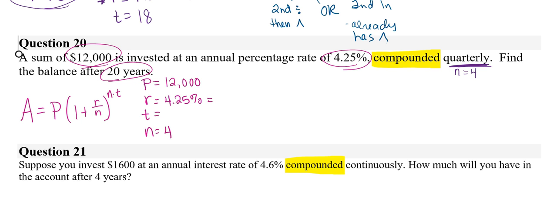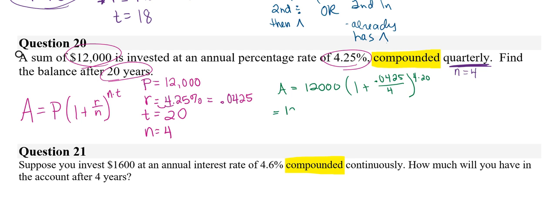Do not, especially with these, it already has a decimal in it. People think you don't have to change it to a decimal by moving it two spots to the left. You do. You still have to move it over, and it should be a number less than 1. Your percentage, when you convert it to a decimal, should be a number less than 1. Keep that in mind. All right, T equals 20. So we're going to plug everything in. A equals P times (1 plus R, which was 0.0425, divided by N, which was 4), and then up here in the power is N times T, which is 20.